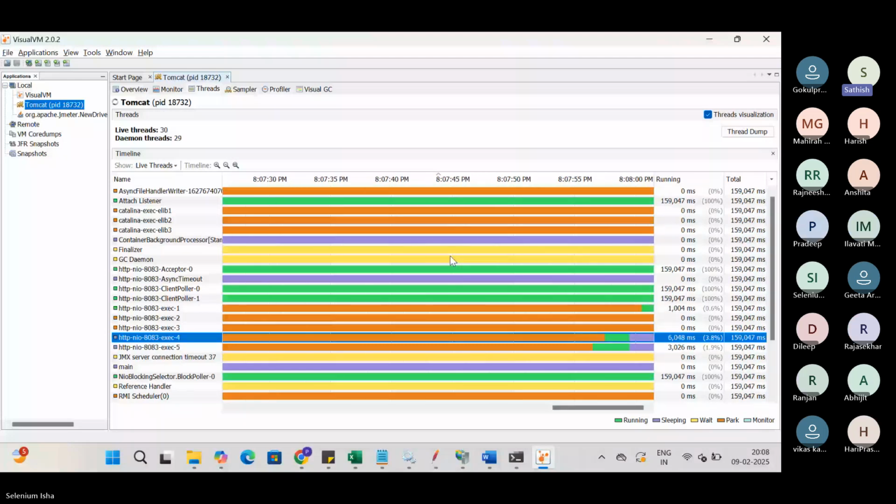Executor 1, 4, 5, all 3 threads now got the task assigned. Executor 2 and 3 also got assigned. So the 5 threads will randomly get assigned the login and view librarian. You will still see some in parking state because the traffic is not too much, only 3 users.